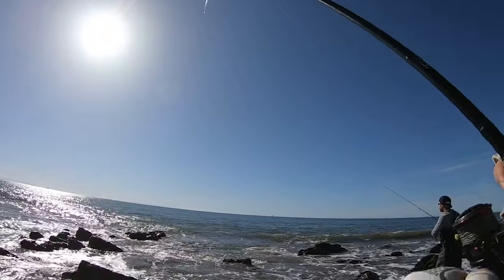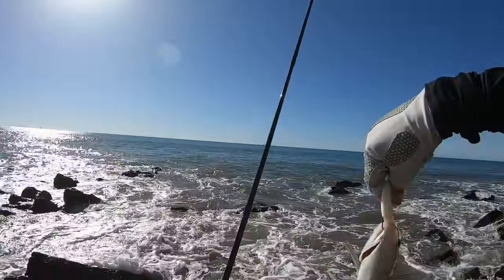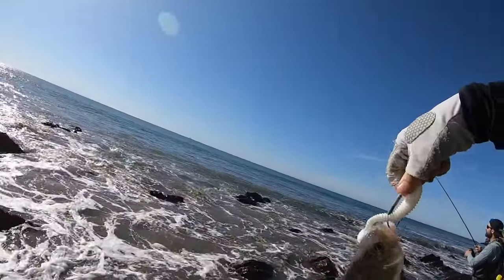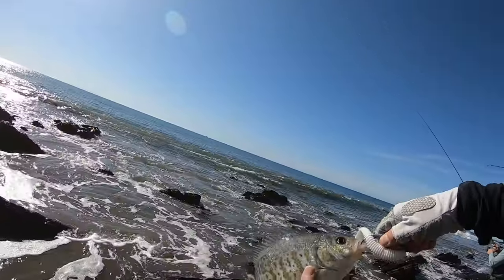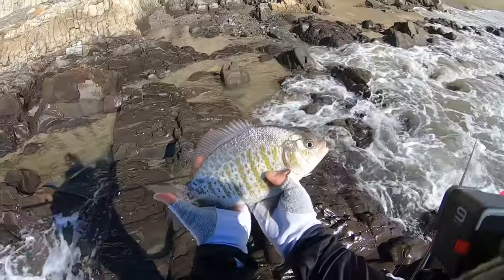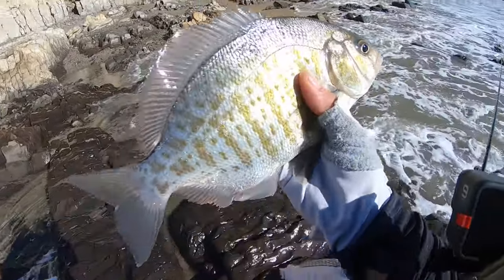No way! Super shallow, up close. I think it's a perch — big perch on a five-aught swimbait, hooked right in the bottom lip. Look at that on a five-inch swimbait with a five-aught hook. Yes guys, you can catch perch with the Texas rig. What a beautiful little fish. Get some sunshine on him. Alright, back in the water.